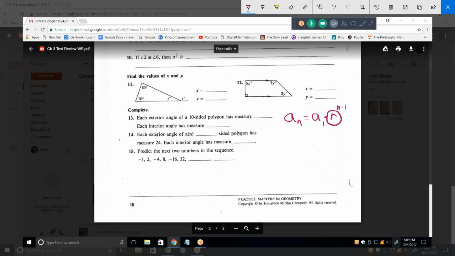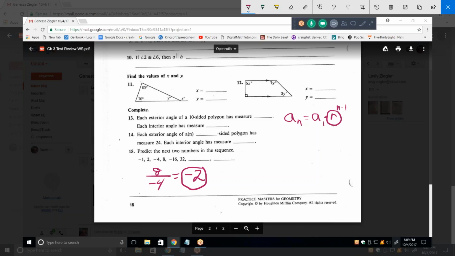Arithmetic sequence is where every term is the same difference from the previous term. Whereas a geometric sequence is where every term is the same multiple of the previous term. No matter which two terms I choose, if I divide the second one by the previous one, I get r. r is minus 2. In other words, I get the 2 by multiplying the negative 1 by minus 2. I get the minus 4 by multiplying the 2 by negative 2, and so forth and so on. So what's the next term?